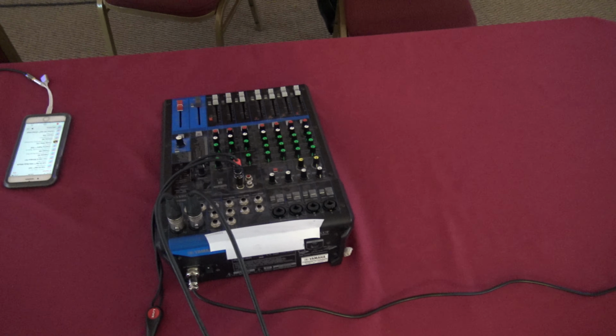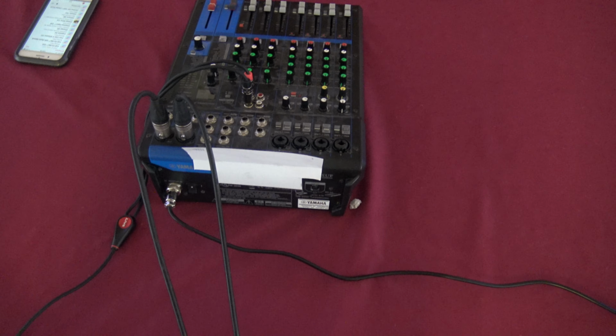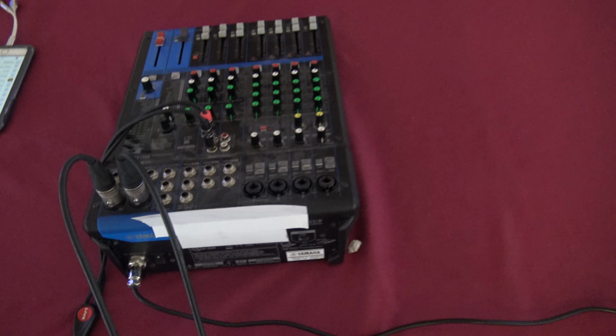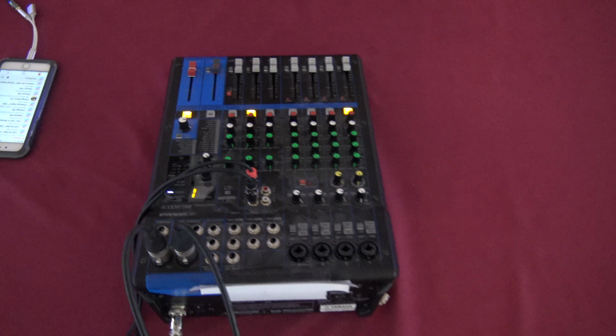Denver Turnverein. This is early 2019. Little tutorial on the mixer here. You can see it's on here. No lights are on. Somebody turned the plug strip off. So that's on now, which made this all light up.